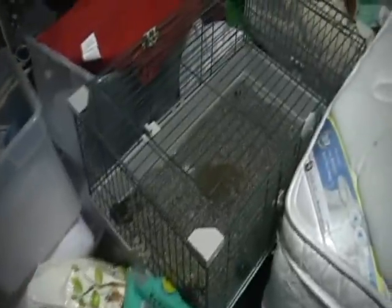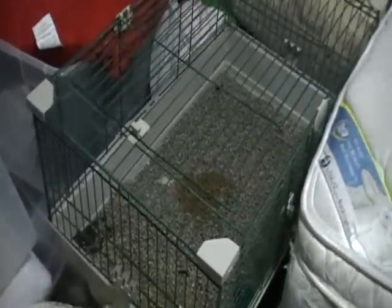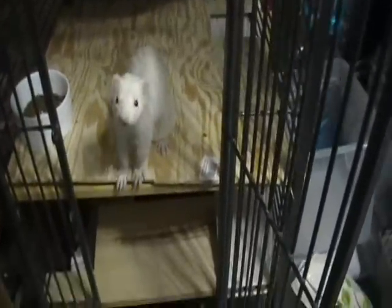He was in just this little cage right here, which was what he came in and had been living in most of his life. What I did is I took one of my old bird cages, which is about a five foot bird cage, all the way down to the bottom up to here. I went to Home Depot, bought some wood, and just cut some shelving units basically. Nothing real pretty, just something for him. It gives him a lot more room and more places to play. He can play up here on top, eat his food, drink his water without any issues of having to worry about the bedding.